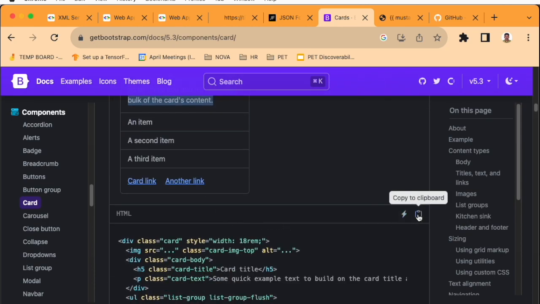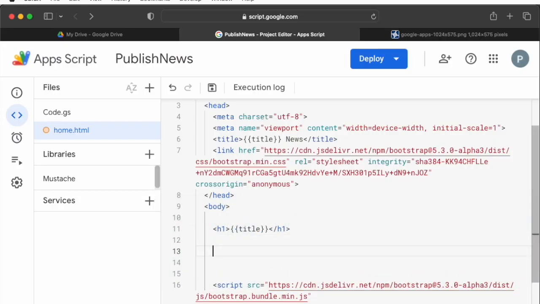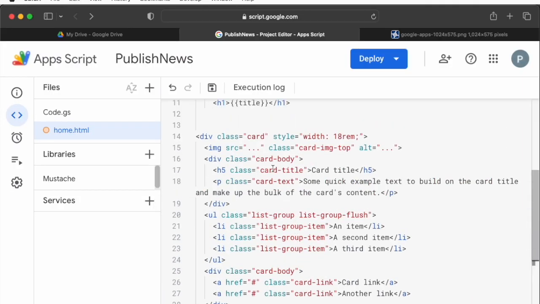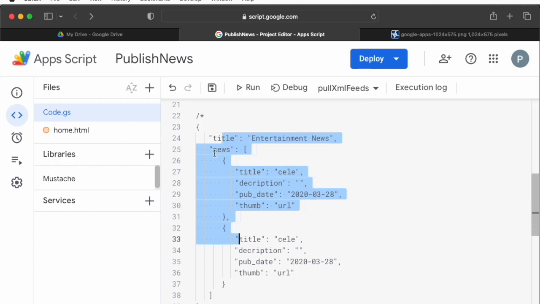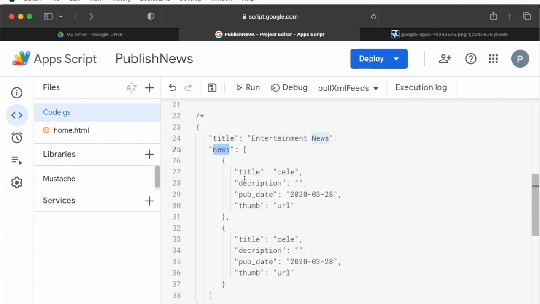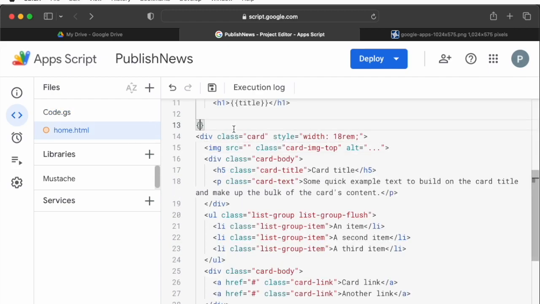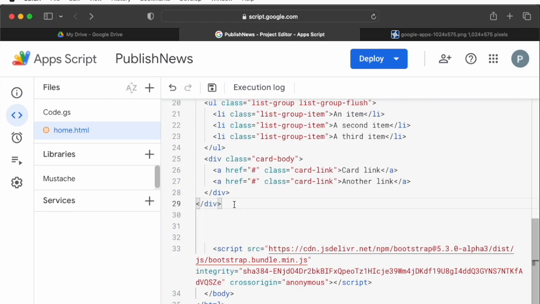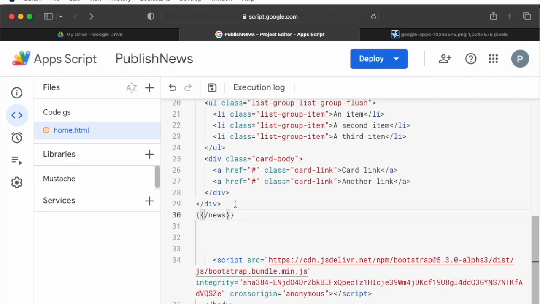So what we can do, just go ahead and copy this, go back and paste this HTML snippet here. Okay, so there is a SRC. We will come back to how to render the image here. From the JSON, we have the news, and news is going to be an array, right? Then how do we do it? If it is an array, put a hash before and do this, and at the end of it put a slash. This is a mustache.